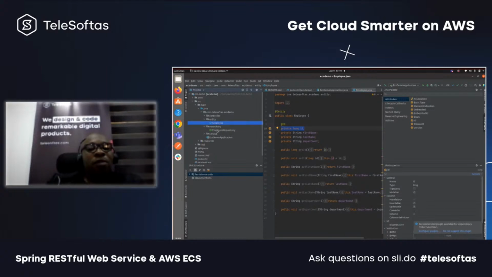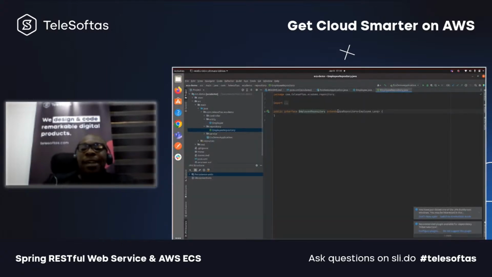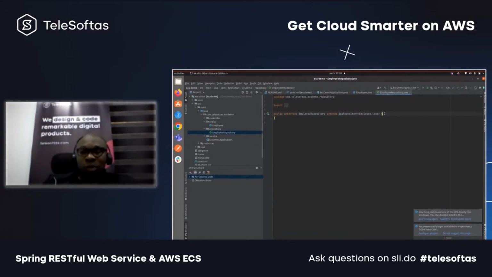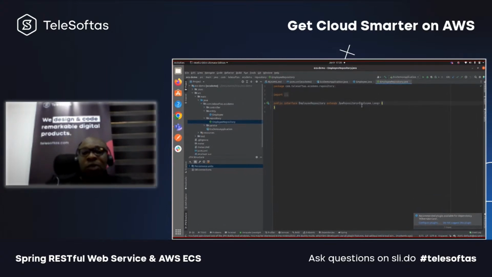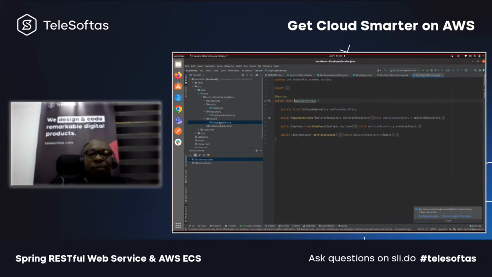Now off to my repository. All you need to do in your repository is to extend the JpaRepository, and a lot of things come to you out of the box. With this, there are a couple of methods that you could just use without writing them. There's a way you can write your method names, and Spring Boot is going to provide the implementation for you. Also on my service here, I have my EmployeeService. This is where the business logic is. Here I have just two business logic methods, the logic to create the employee and the logic to get all employees.